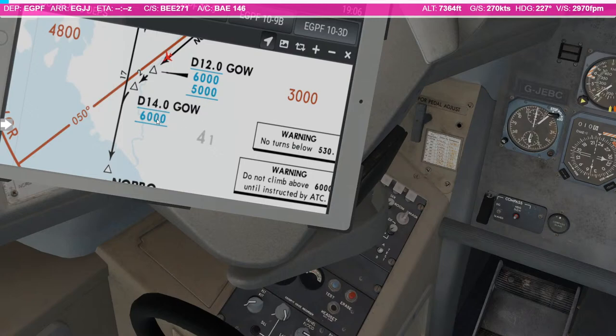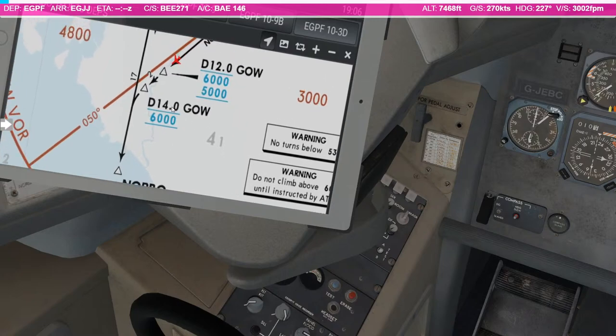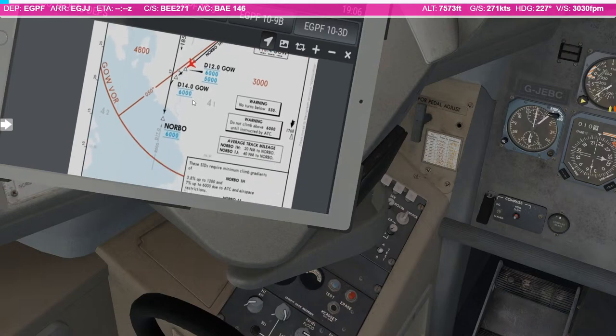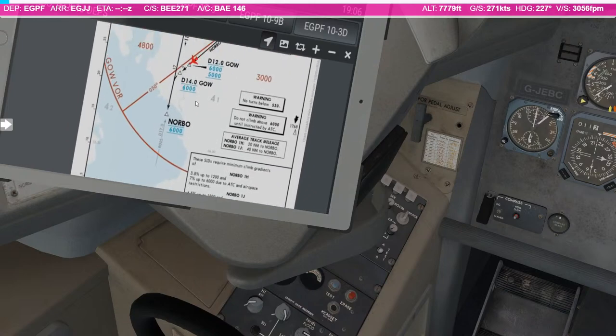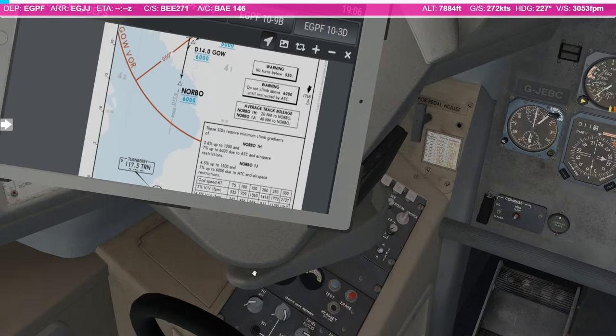We need to be at 6, but we're ignoring that one. So 14 miles, then we make our left turn towards Norbo, which is on the 18, or we need to be 185 inbound to Turnberry.